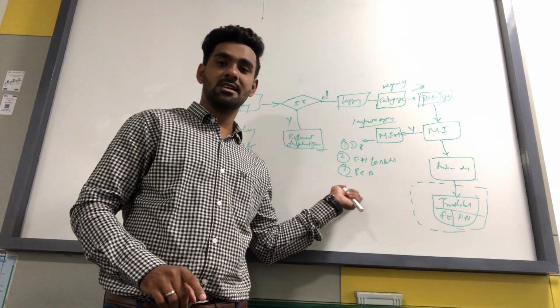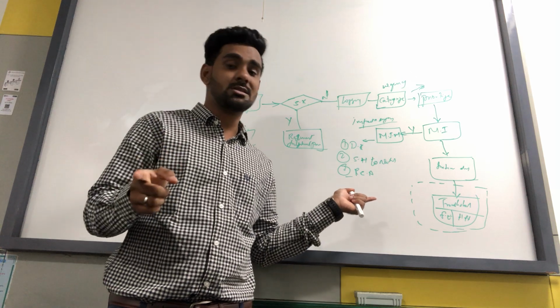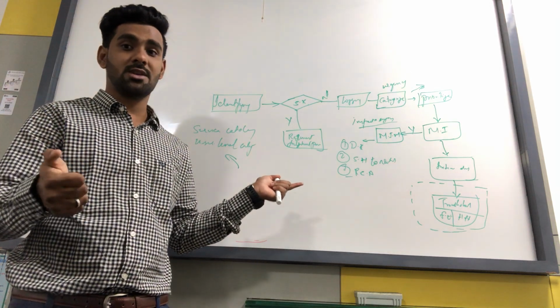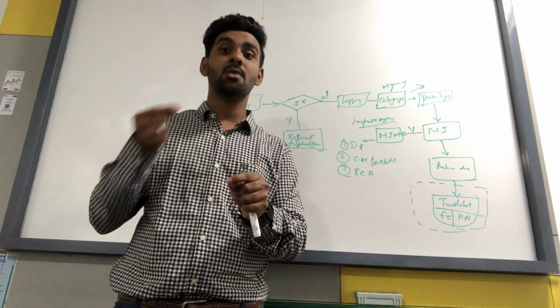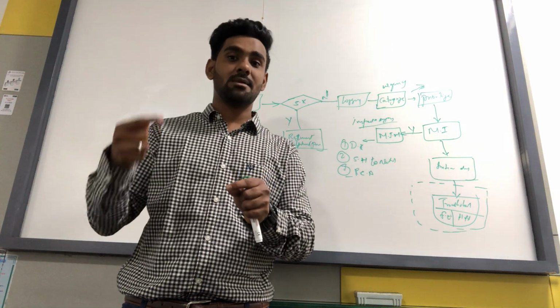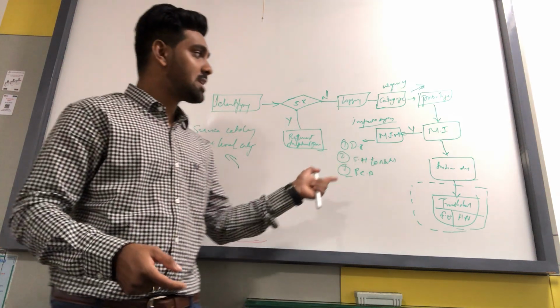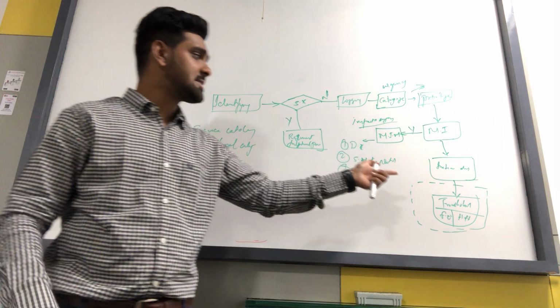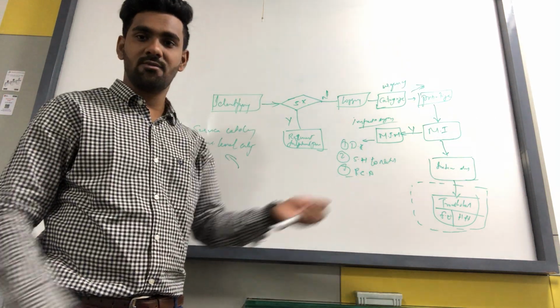And the third is RCA, like I told you already. For any P1s and P2s, make sure you have an RCA. Even for the P3s, if you can, problem tickets are very important. Like I explained, the underlying cause of an incident is called a problem. If the incident is being repeated multiple times, then you need to know where the problem is coming from.